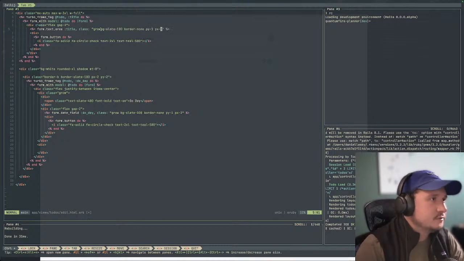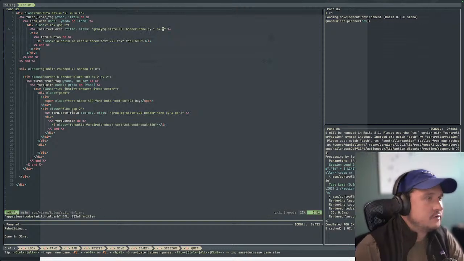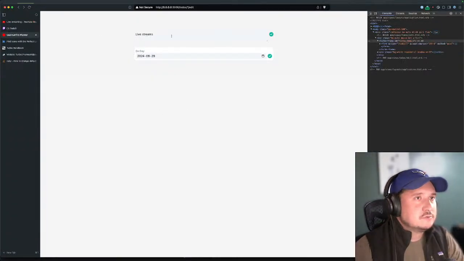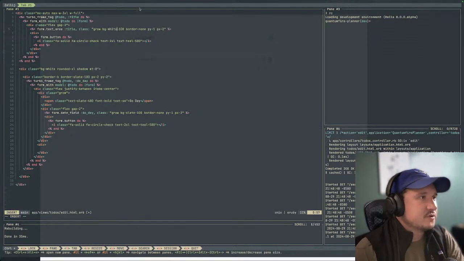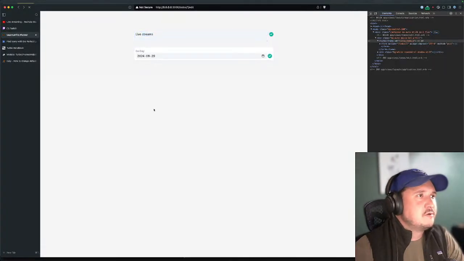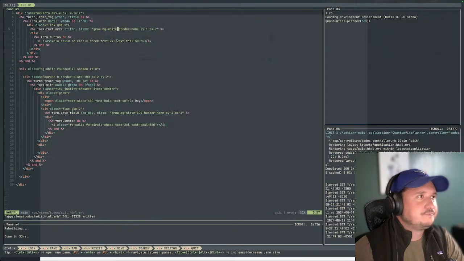Throw it in here. Nope. It's the same background color. So let's go white for this one. Might need a border on this one because it's pretty similar color. Let's round that border too. Rounded.